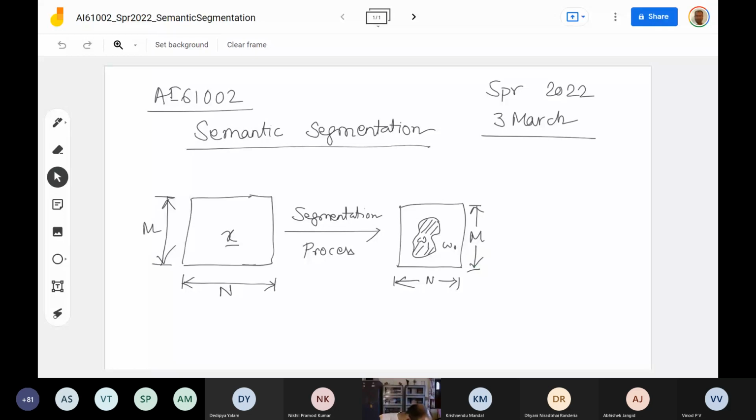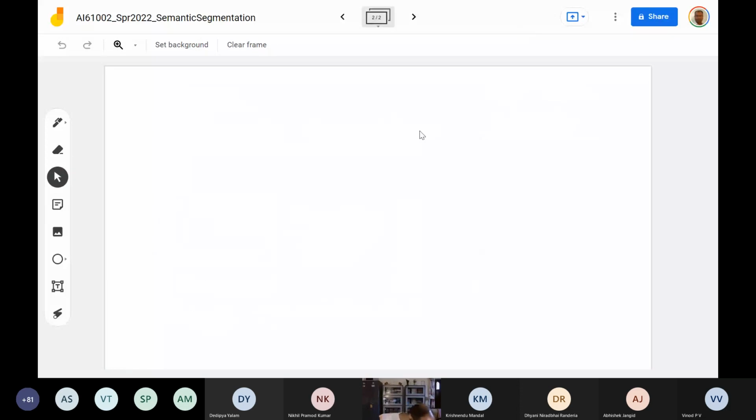Now, how do we achieve this? Semantic segmentation is a simple segmentation task. How we end up achieving this kind of a semantic segmentation is by using convolutional operations.